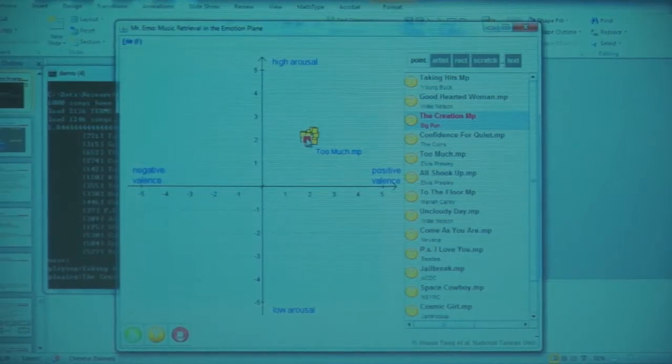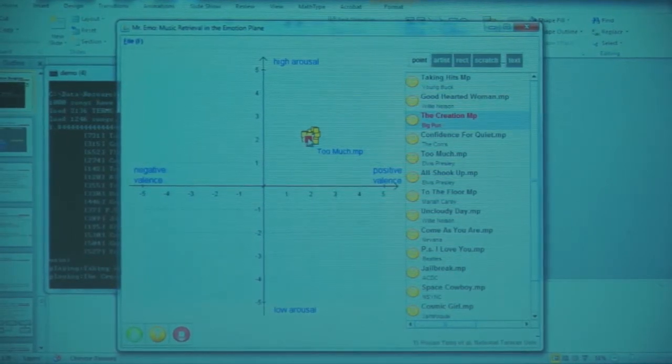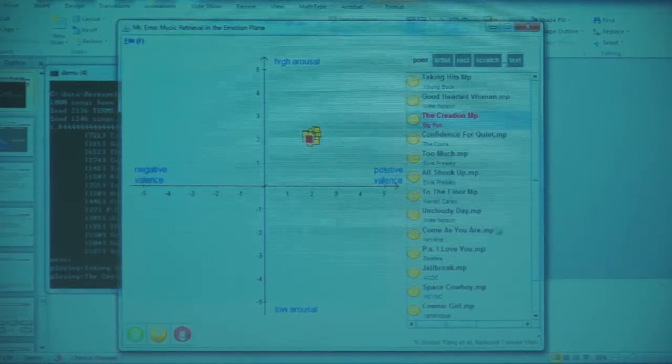So in this approach, every song is mapped to a point in this space. We call this emotion space. It's a two-dimensional space. It's two-dimensional because we want it to be applied to our smartphone. Our smartphone touch panel has only two dimensions. So we thought this is a very good application for that.